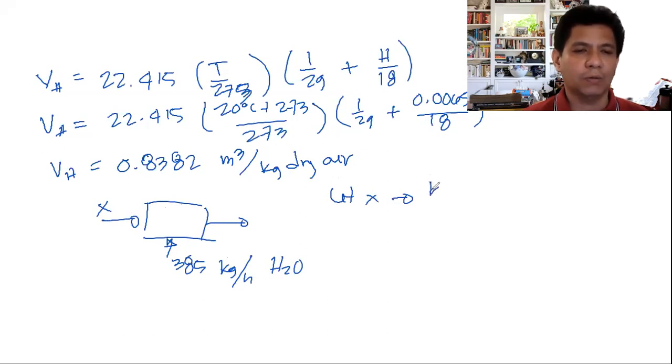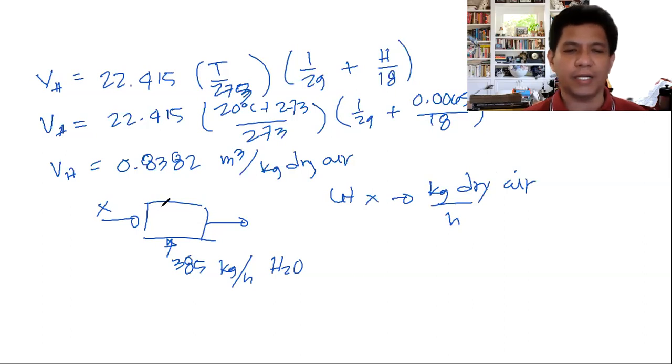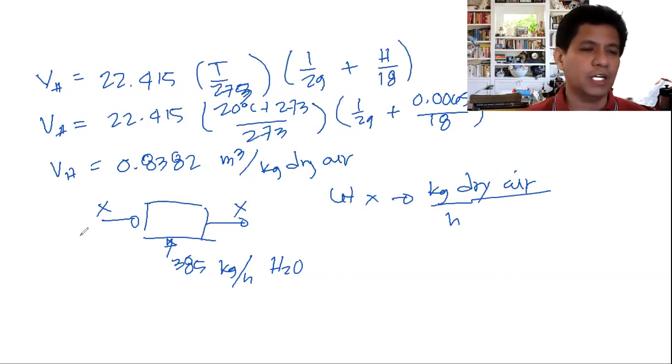So this is kilogram dry air per hour. Ayan. That goes into the dryer, ano? So ito X, tapos ito X pa rin. Kasi dry air naman siya eh. Hindi naman siya magbabago. Kahit na nalagdagan siya ng water, yung dry air lang naman yung binibilang natin. And then, we're going to use the humidity data, yung dalawang humidity data. Initially, yung pumapasok dito, halimbawa H1, this is 0.0065 kilogram water per kilogram dry air.